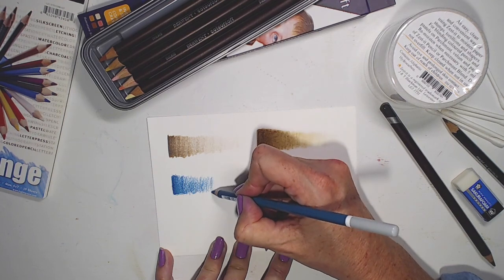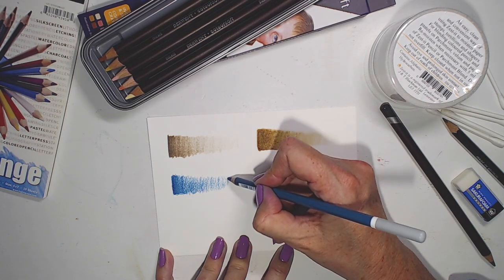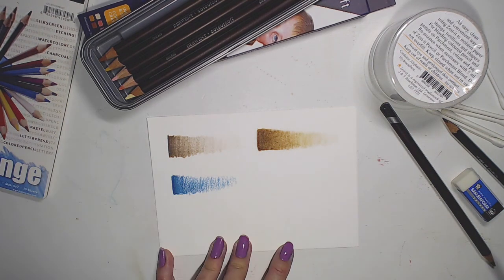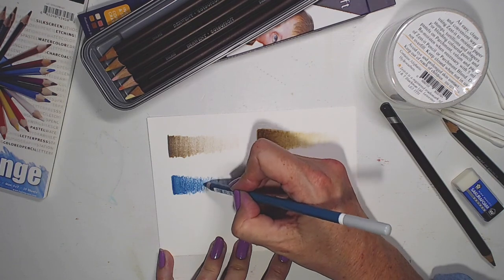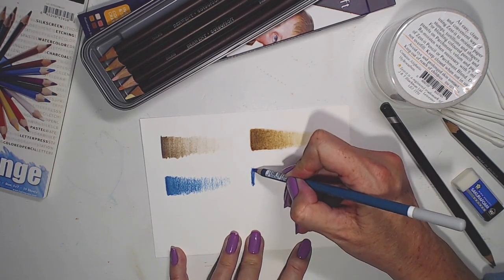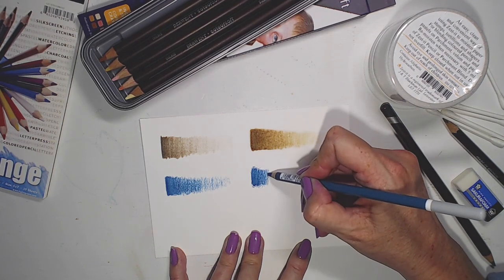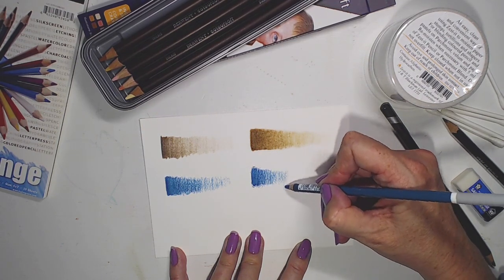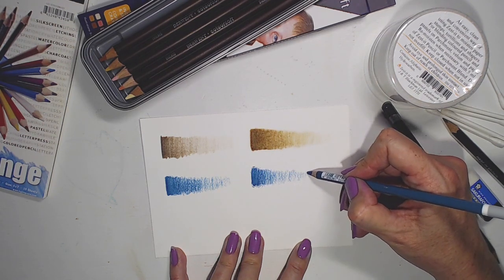Yeah, this one's really hard to get really light with. Really hard. Just blow away that bit of dust. Beautiful colour. I'm sure you can hear the scratchiness, but that's the pastel-y type of the pencil. So we'll just do another quick scale again. I'm really not pushing that hard at all on this one. Definitely not as hard as I was pushing with the Derwent Colour Soft, which I think is why it's difficult to go really soft and not put too much pencil on the paper. Yeah, really hard to do.